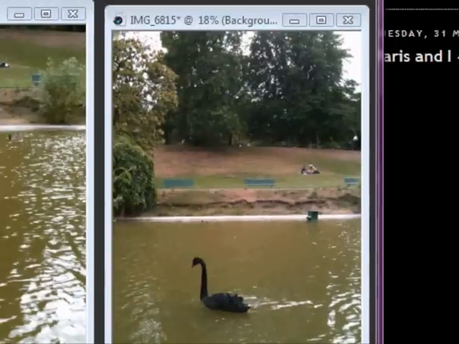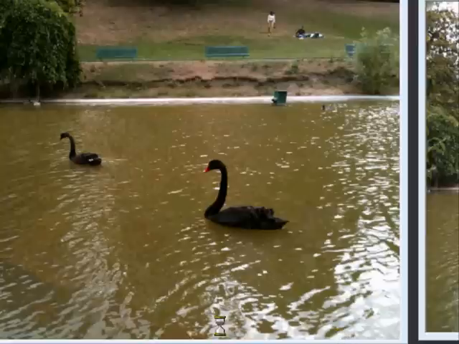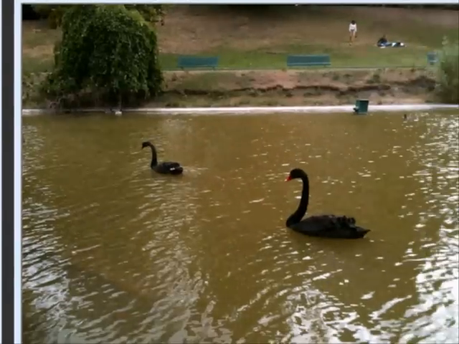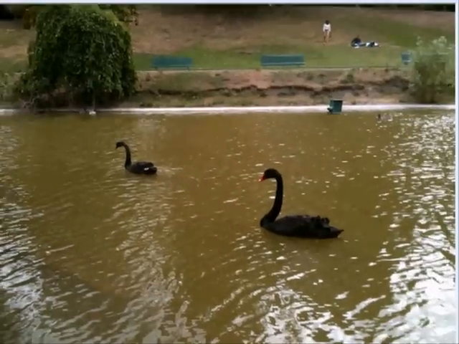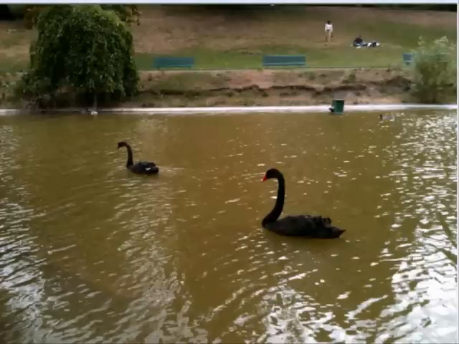But no, I wanted to make it something which was in some of my photos and not in all of the others, and that is the environment. In other words, you've got swans, well, that's fine. But if you take a picture of swans, you might as well be in a zoo or in a swanery. But what about the people admiring them?